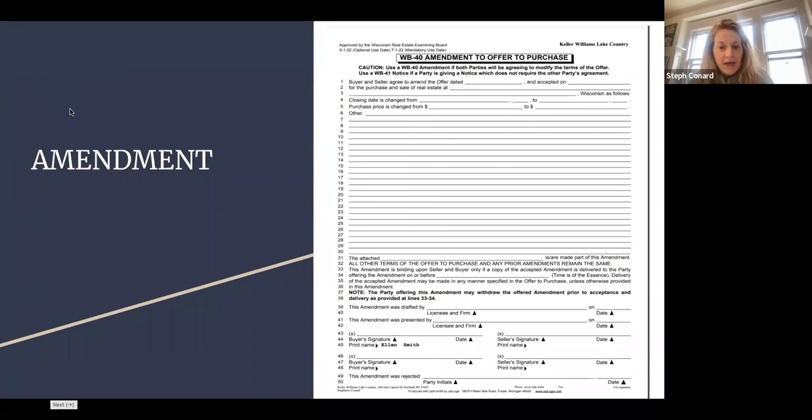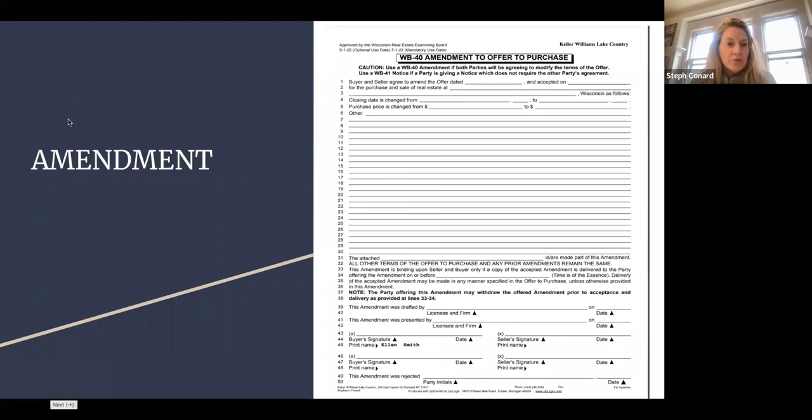Buyers sign on the left-hand side, on 43 and 46. Sellers sign on the right-hand side. And if the amendment is rejected, the parties initial that they're rejecting the amendment as well. So that is how it is structured.